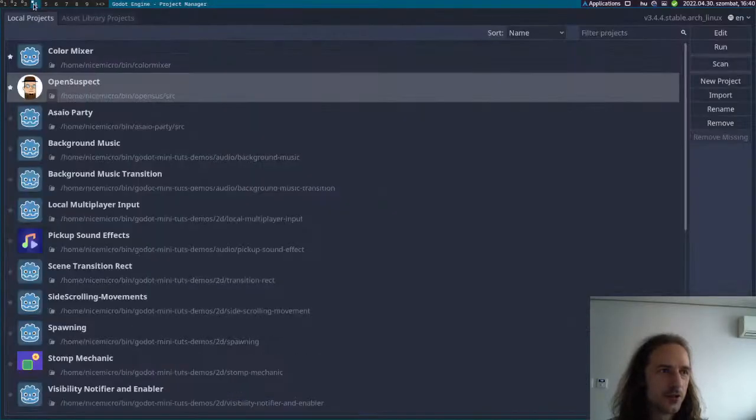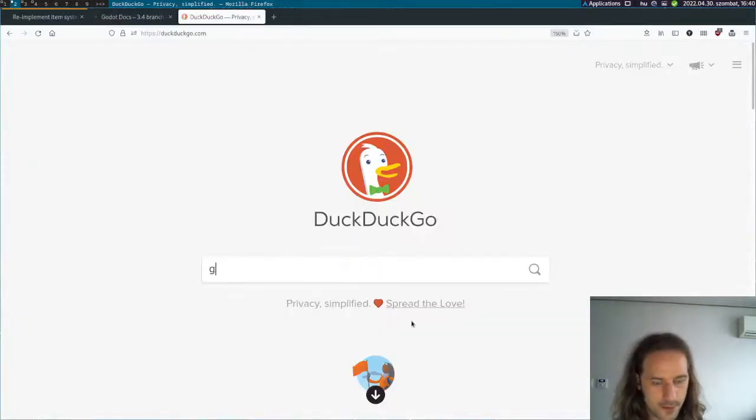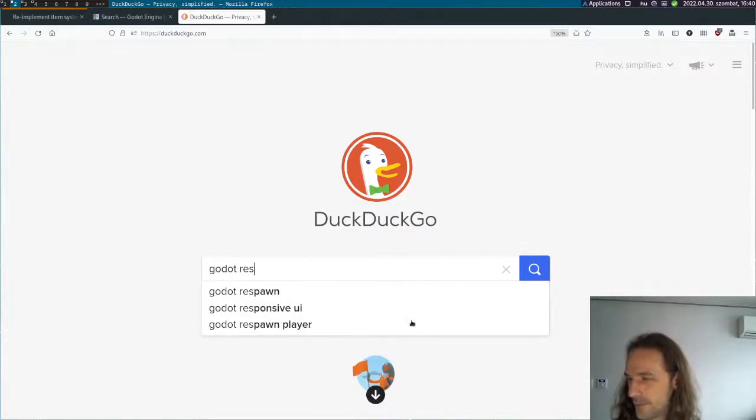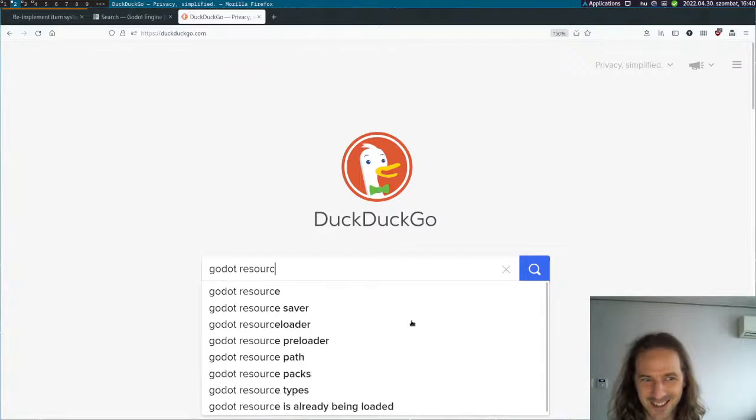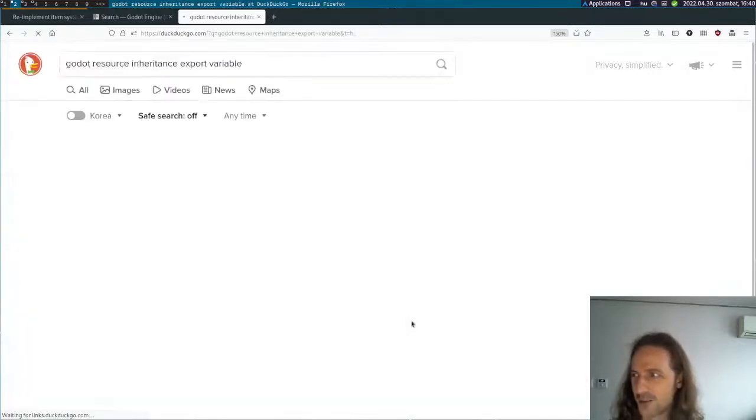Can we just search for this on the internet? Resource inheritance, maybe. Godot resource inheritance export variables.